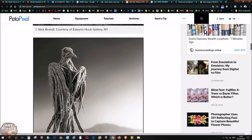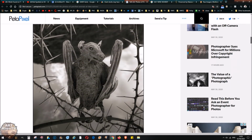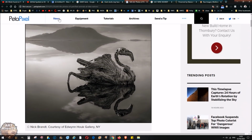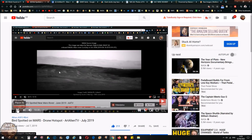And this is what we're seeing in Gale Crater, very similar, but the minerals are slightly different, and there's also a lot more dust on Mars. This sticky kind of orange dust that sticks to everything as well. So it's not exactly the same process, but it's very similar. And I think over a million years or hundreds of thousands of years, these would become fossilized in very, very good condition. I've got plenty of examples of birds.